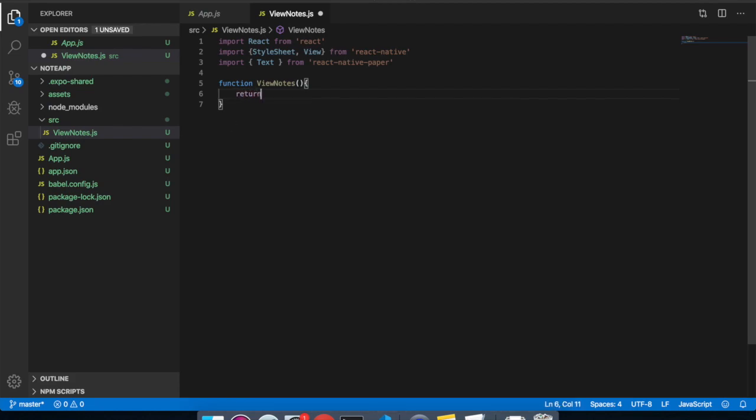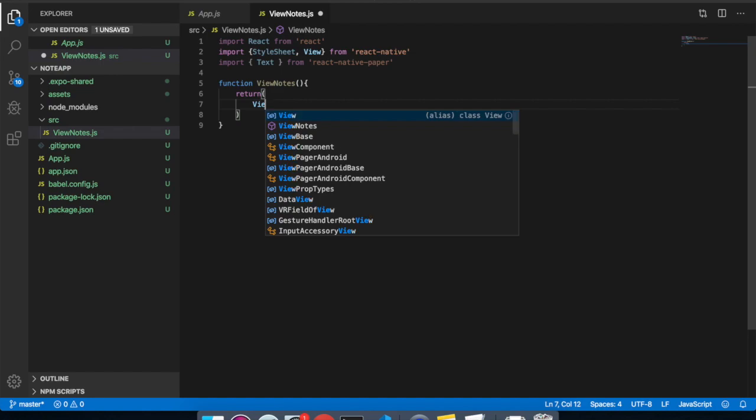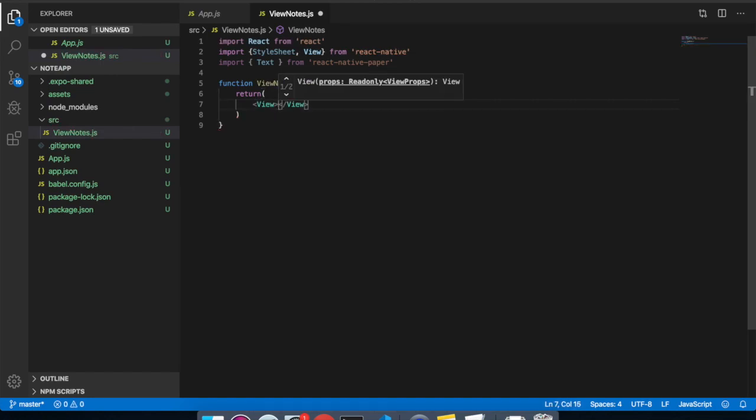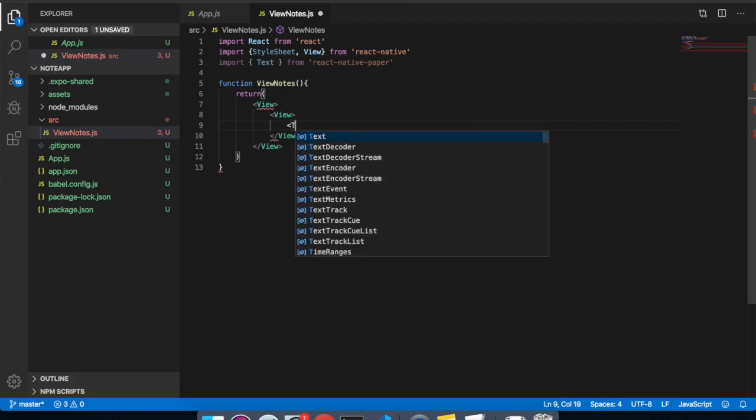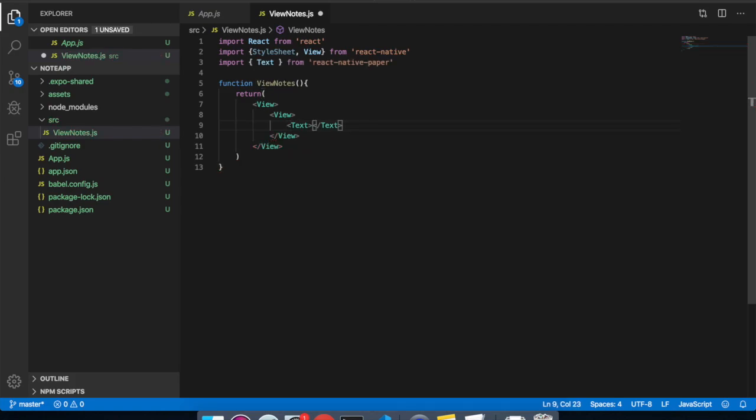Here return View, inside another View, then we will have Text, and for text we will write you do not have any notes, right? Then create styles for these.